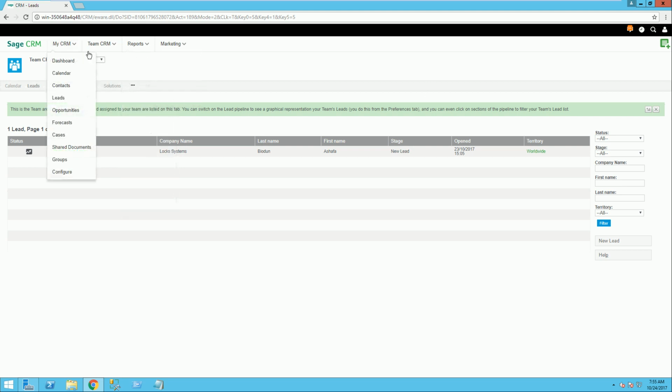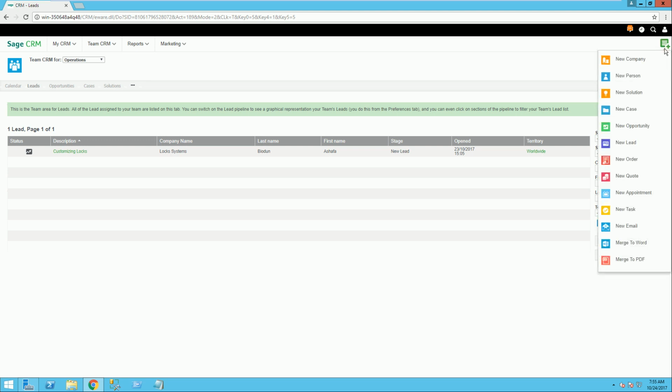But personally, I prefer to create certain functions from this particular green box you see on the right hand side. So for instance, we're going to run through a process of creating a lead, converting that lead to an opportunity, and it going through various stages, and then see some reports, and then let's see how the Sage CRM can actually help your business. For instance, we can come here and say we're creating a lead. So we'll do a new lead first.